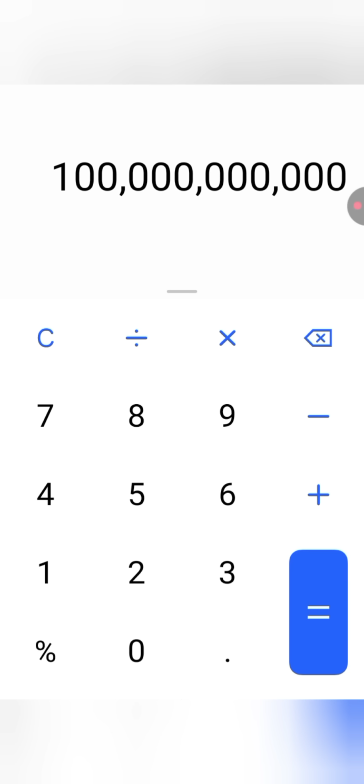I want you to check this out. Here is my calculator right now. I want you to check out something, right? So if PAWS Airdrop can come at 0.25, calculate this. We have 100 billion total supply coin, right? So this is it right here. We have 100 billion total supply of PAWS token, and if PAWS can launch at 0.25, how much liquidity do you think PAWS Airdrop needs to get this price?